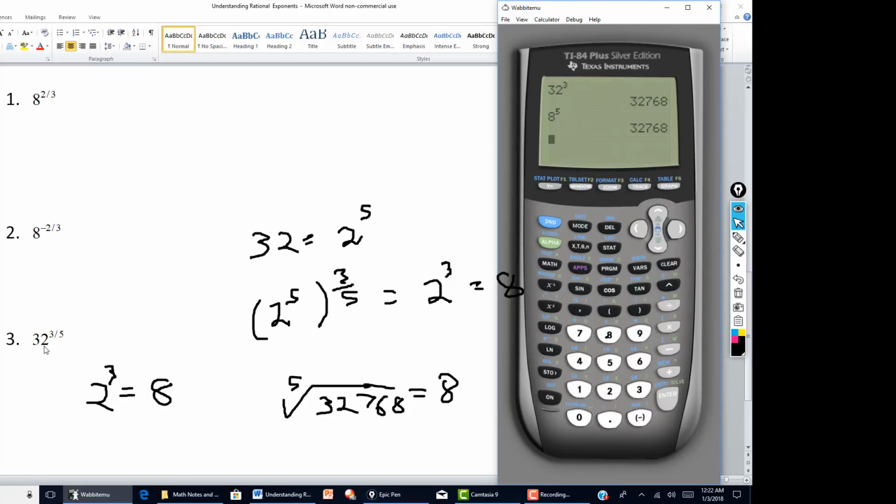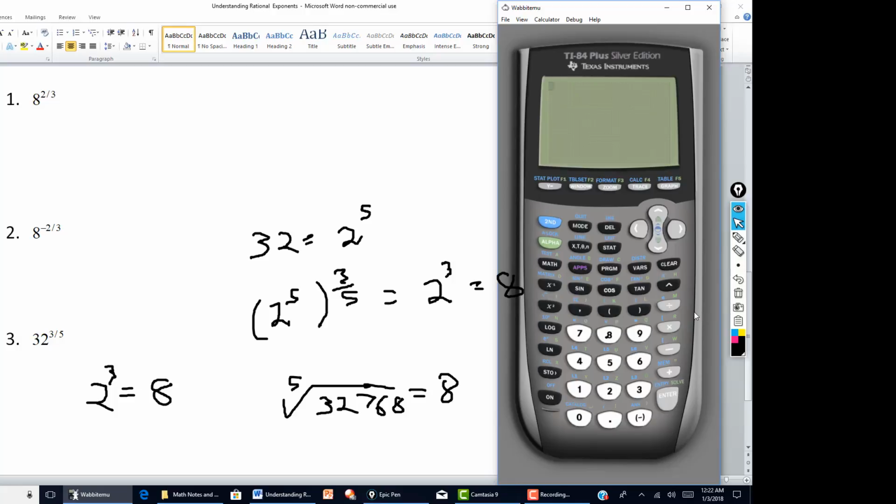So this gives you an option if you're using radicals. If I have 32 to the 3/5 power, I can take the 5th root of 32 first, I get 2, cube it, and of course I got 8. Or I can take the cube of 32, and I get 32,768, then take the 5th root, and I still get the same answer. But you can see the calculations are a little bit easier, especially if you're not using a calculator, to take the root first and then the power. And had this been a 32 to the negative 3/5, the only difference is the answer would come out to 1 over 8, because of the definition.